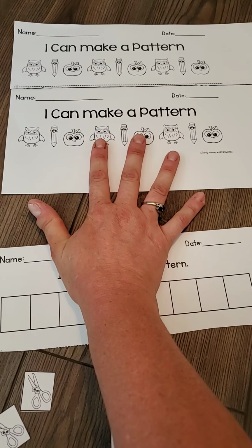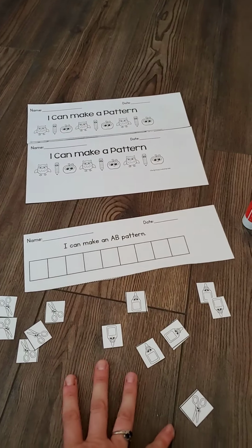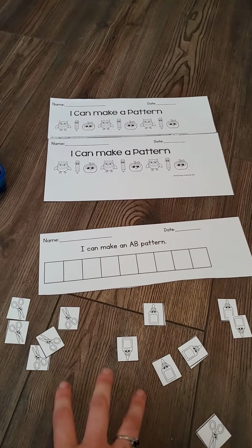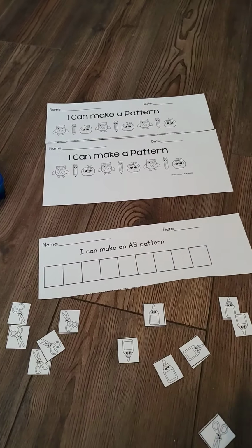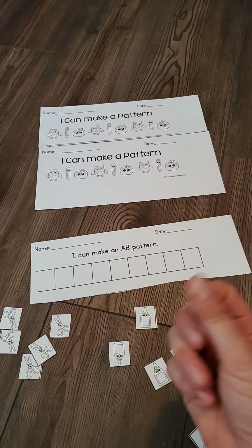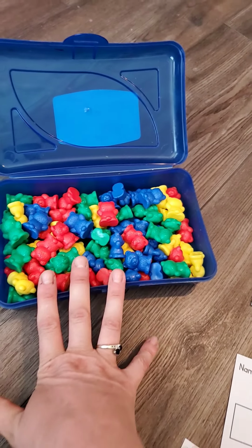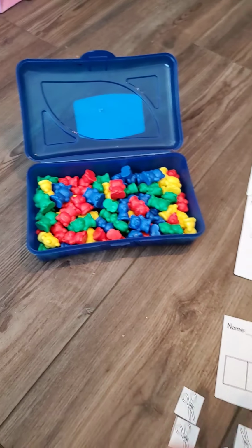So we're going to work together on it. You can print this out, mom and dad can if they want to. If you don't want to print it out, that's okay too. But what you're going to need to have then is a piece of paper so that way you can draw, you can write the different types of patterns. And then also I got some counters, okay? So I can show you that way too. So you can even do patterns with counters.